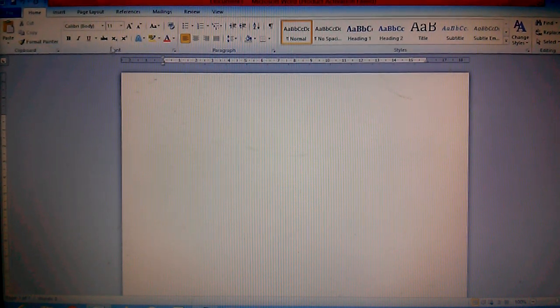Then the next one that we have is text color. Our default will be on automatic. Automatic means black in MS Word. So you can change the colors to any color of your choice, depending on how the design you are doing looks like. We have blue, any color of your choice. I think we are done there on fonts.